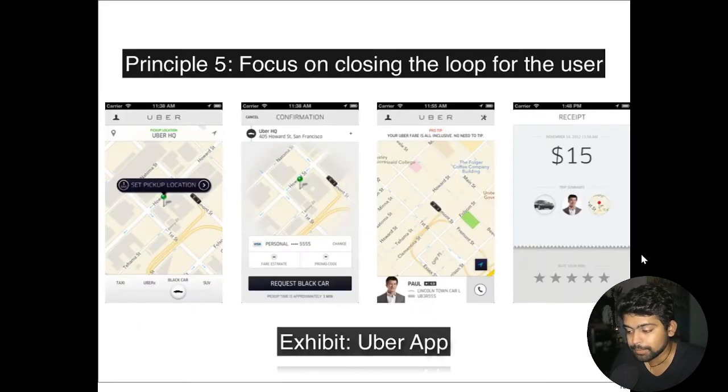Then, as I mentioned, focus on one clear loop. What Uber did was this: Uber just had one option. Set a pickup location, request, a car will come, you pay the amount and leave the feedback. That's it. They were not solving anything else. They didn't try to rent a bike or rent anything else or become a self-driving car app, nothing like that.